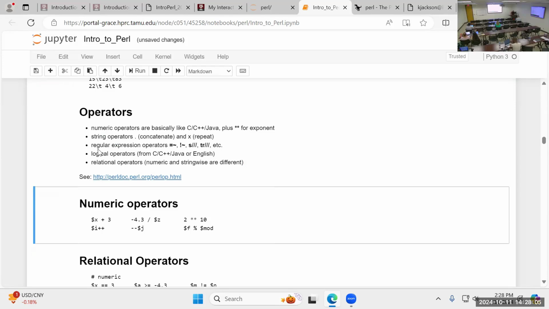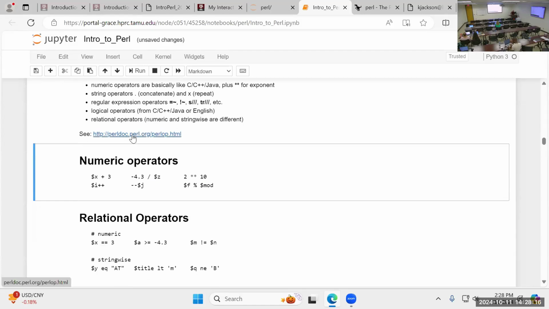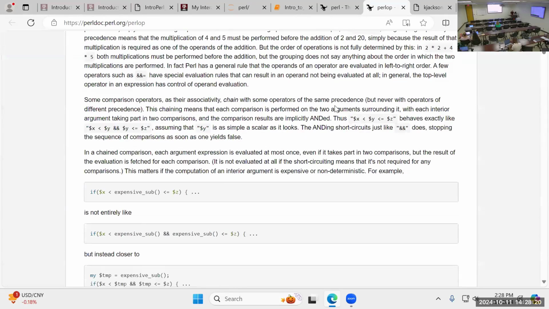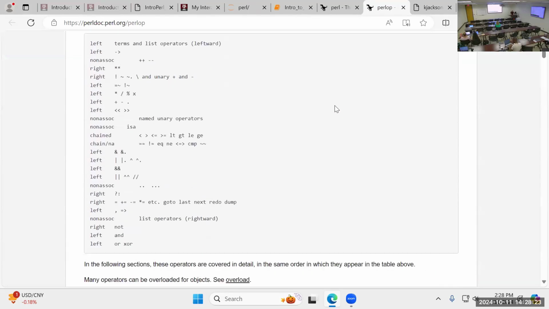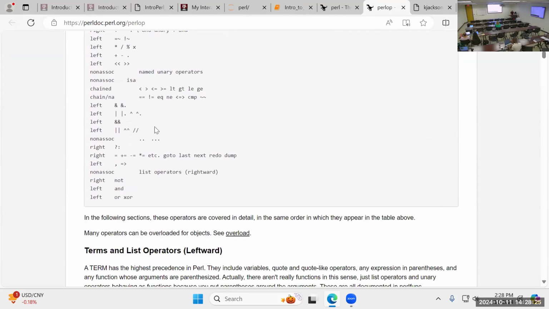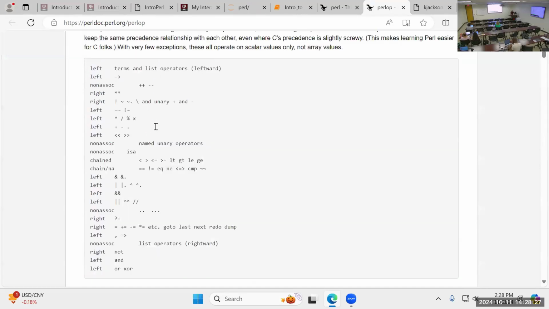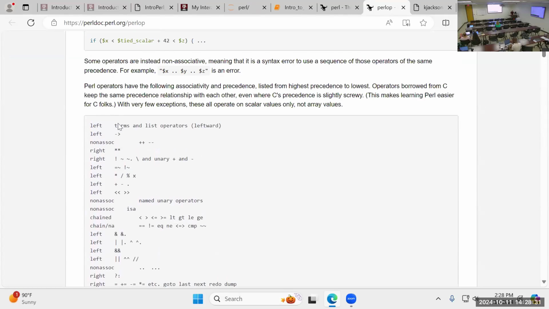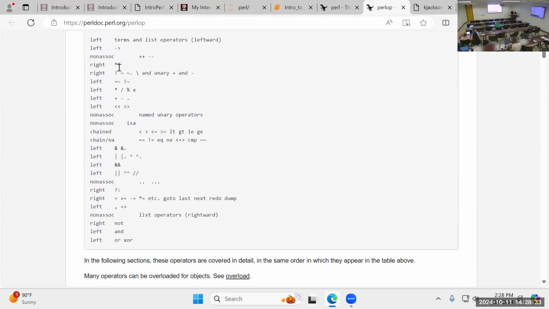Then you have regular expression operators with the tilde symbol, and then you have substitute, transliteration, and some other things. If you want, you can go to perlop. This will go through and explain a lot of the different operators. One of the things that I find useful is this table here gives you the order in which it does precedence.